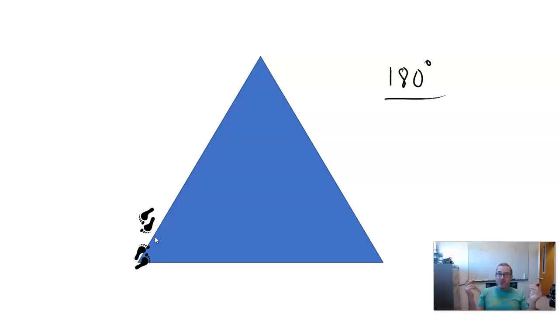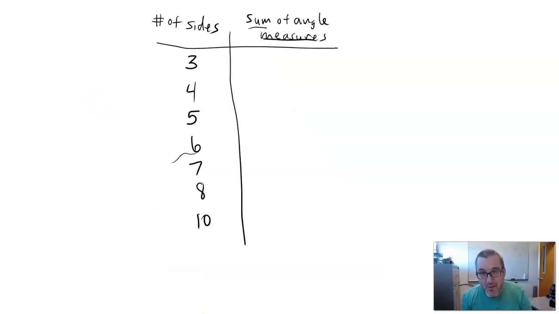If you sum up the interior angles of a triangle, we measure all 3 angles and add them together, you're always going to get 180 degrees in a triangle. And so back to this, I want to just record that. You should record it too. Write this down. So a 3-sided polygon, aka a triangle, if we sum up the measures, we get 180 degrees. Awesome.